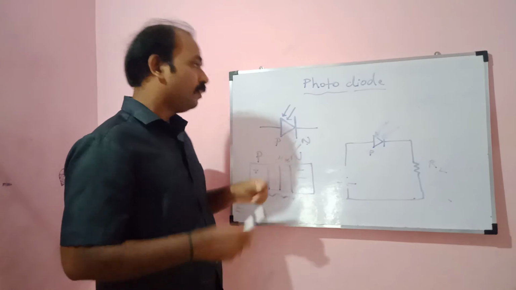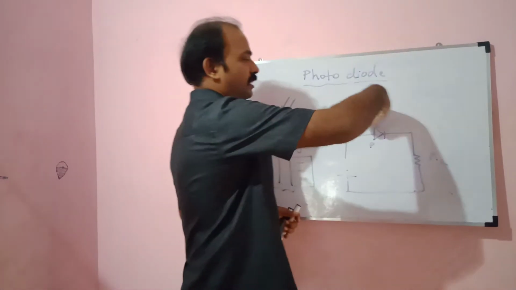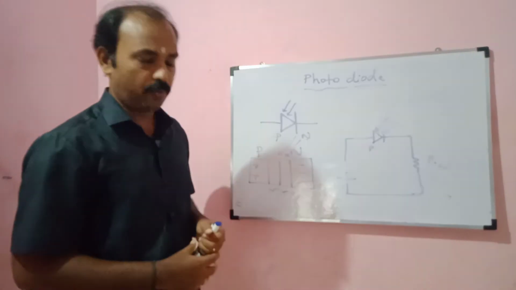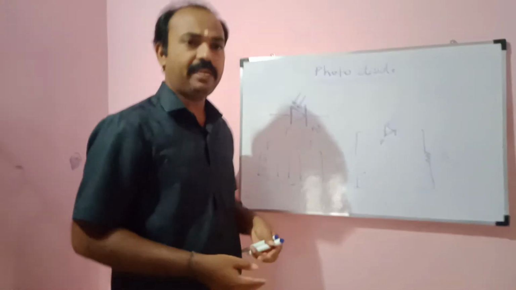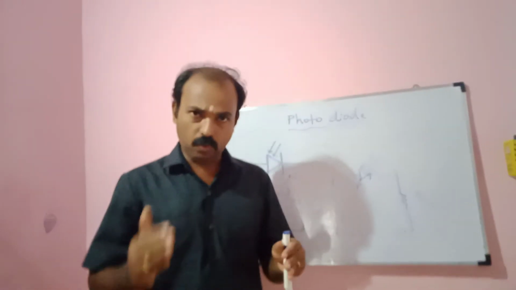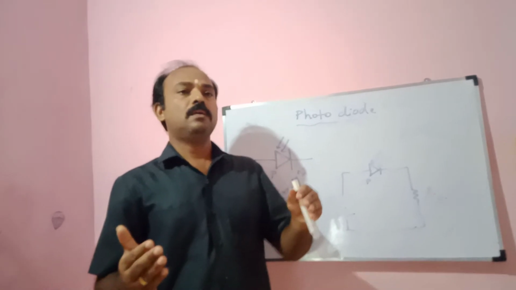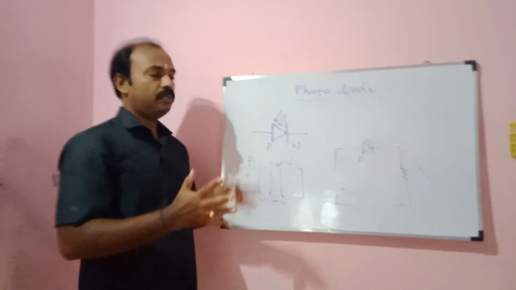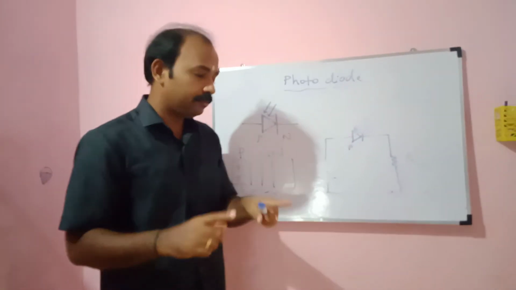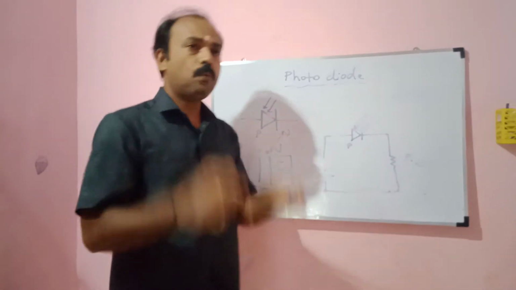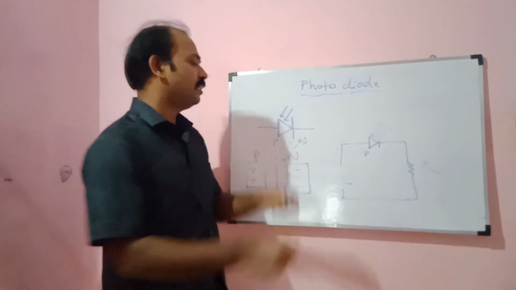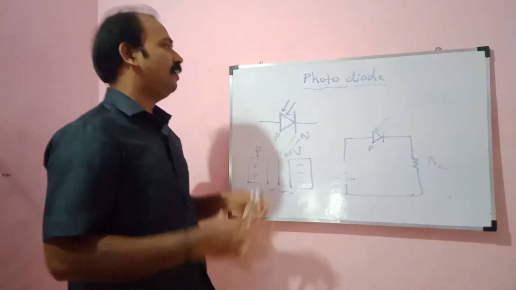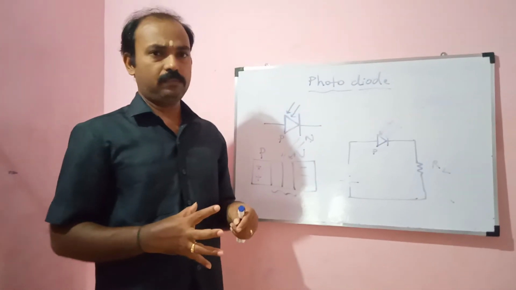external light, there is a current, that is movement of the minority charge carriers due to thermal agitation. Then in the application of external light, when the light is allowed to fall on this junction of the photodiode, automatically the conversion takes place. That is, electron-hole pairs will be produced. As a result, charge is going to be moved. The movement of the charge produces current. Here it is named the reverse current. Why is it called reverse? Because the reverse bias is provided. In such a way the photodiode works.